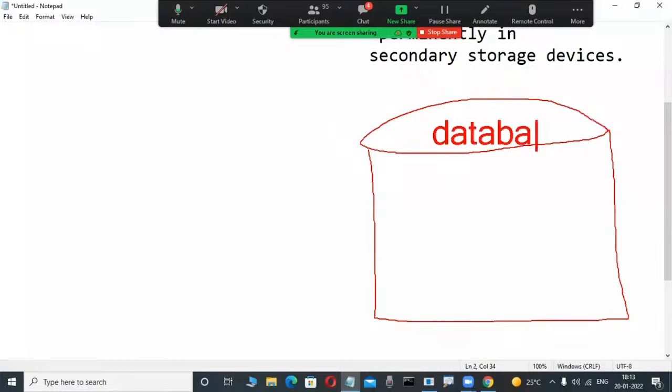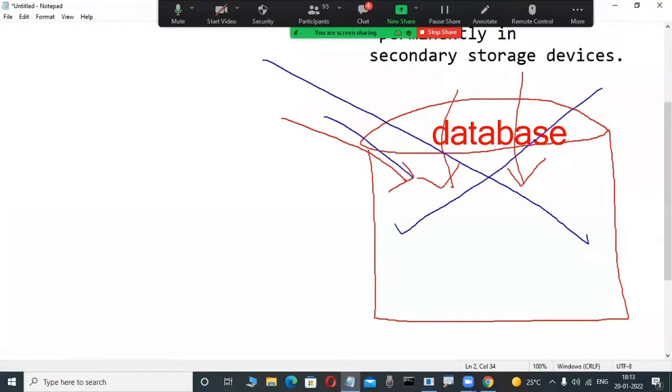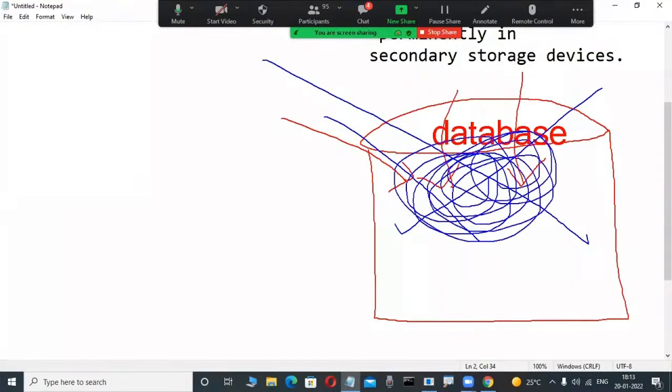Okay, database. Here, in this place, we are storing data. Are we storing any random collection of data? We think so, but that is absolutely wrong. Actually, Oracle, SQL Server, DB2, Sybase, Informix, Ingres, Teradata, these types of databases do not store a random collection of data. These databases only store a structured collection of data.